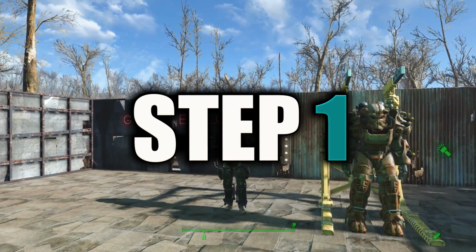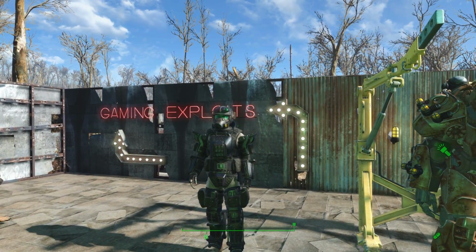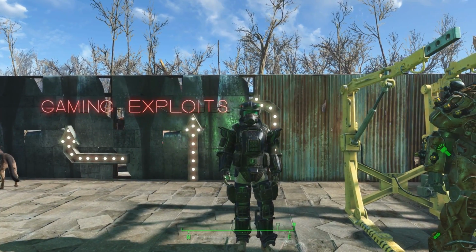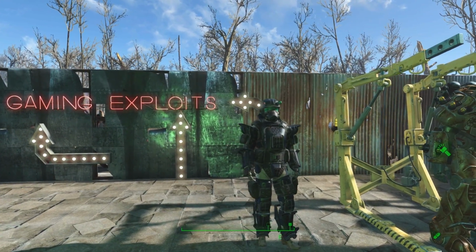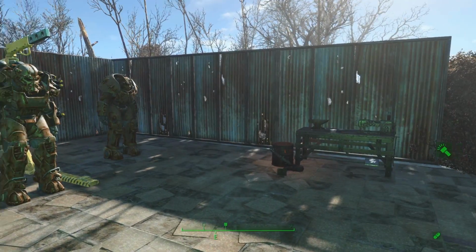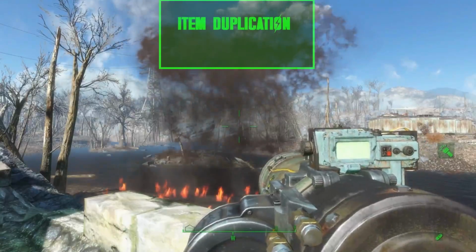Okay, step 1. This isn't a requirement, but before doing the glitch, I'd recommend duplicating your armor just so you have a set that isn't glitched, just in case you end up deciding that you don't want broken armor anymore. So I'll quickly show you the easiest way to duplicate items. Go to a settlement of your choice.